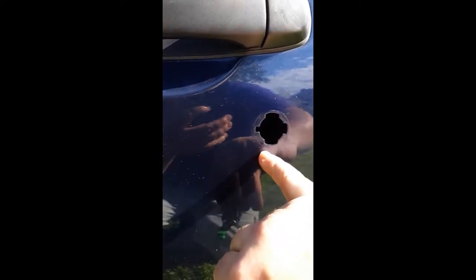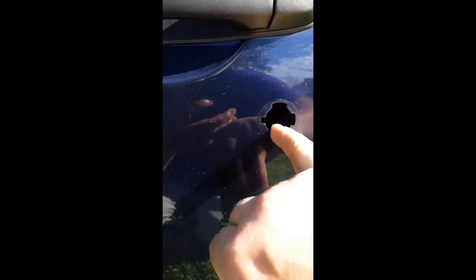Okay, so getting the lock in is pretty easy because it's keyed. You can see that it's got 3 fat indentations and then a skinny one, so you cannot really insert this thing the wrong way. So you just find the skinny indentation and you put the lock in, and it should slide right in.